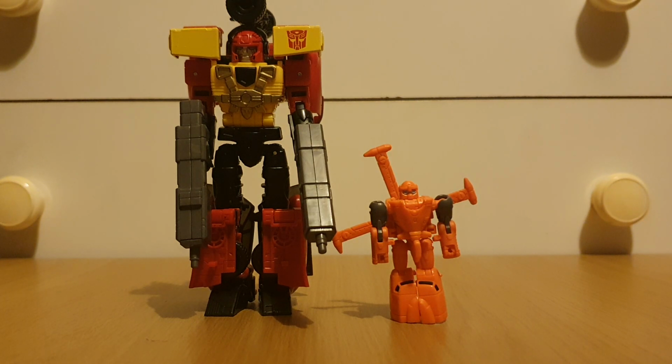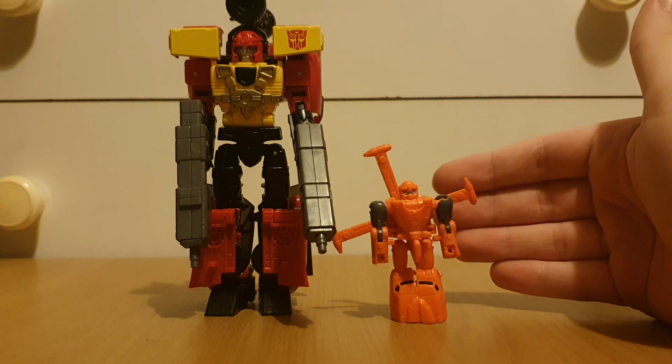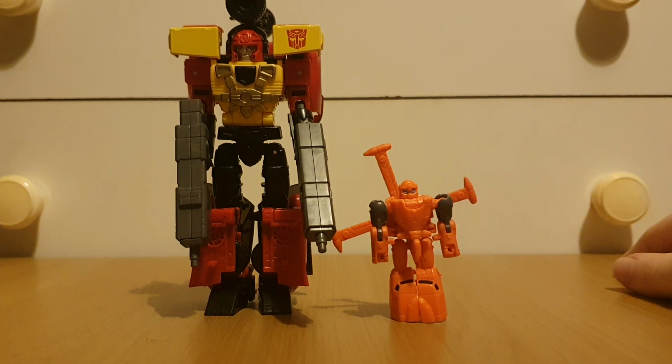Normal Transformers fans, well, I mean, if you don't like the Hotshot mold, then yeah, this might not be for you. But if you love Armada in general, then yeah, I think I might recommend this.